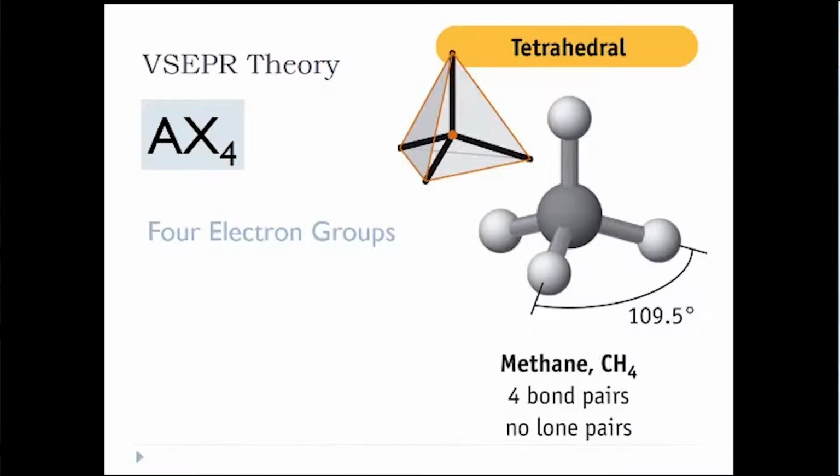We always begin with the Lewis structure. Yes, that means that in order to determine the correct geometry, we have to be confident that we have the correct Lewis structure. In this case, we're looking at the molecule methane, CH4, and here's the Lewis structure. From here, we can get the VSEPR designation, A for the central atom, and we have 4 bonded atoms, so the VSEPR designation is AX4. And then from there, it leads us to the molecular geometry, which in this case is tetrahedral.